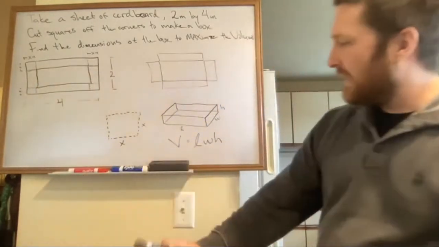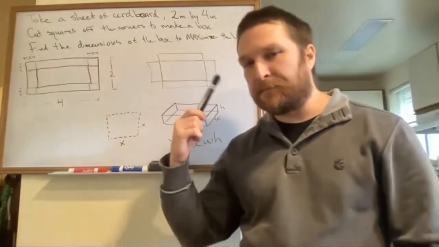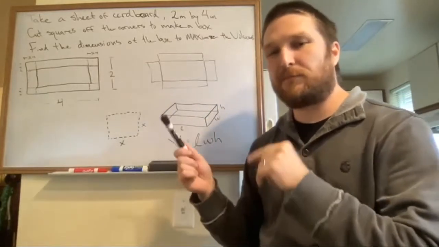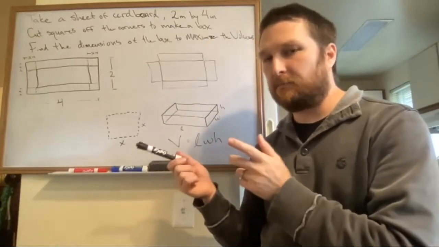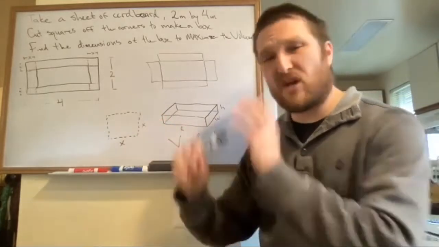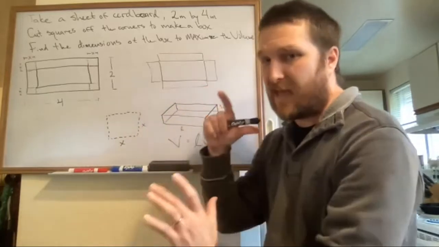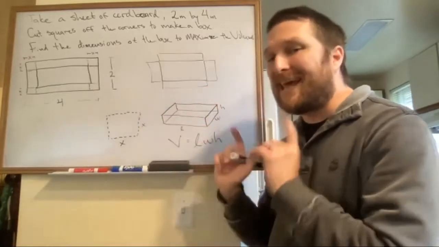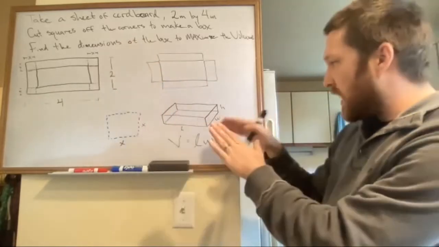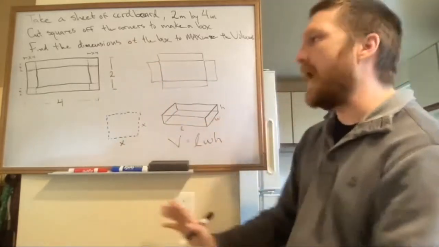And this is kind of what I'm thinking here. If we could write each one of these things in terms of x, because that's our only variable up there. 4 isn't changing, 2 isn't changing. The only thing that we're allowed to change is x. So we should be able to get each one of these quantities in terms of x.